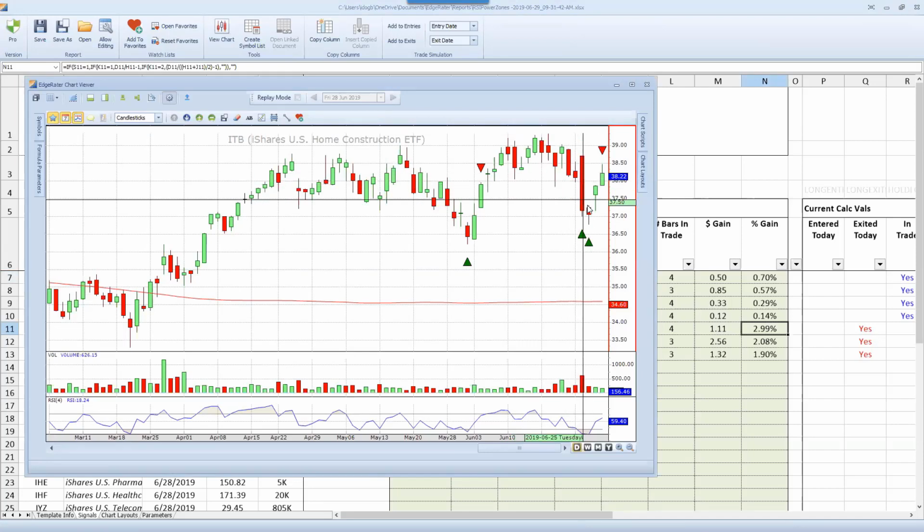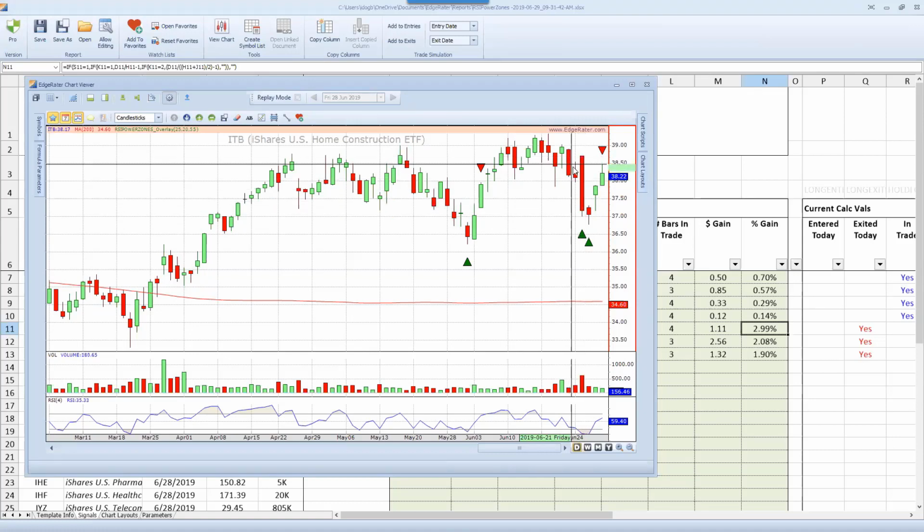Okay, so we've got first entry occurred down here. The reasoning behind the trade, the strategies, all explained in the book. And you can buy the book online. You can download it as a PDF. I think when I bought it, it was a PDF download. They probably have a hard copy too, but Amazon would be a good place to buy that.